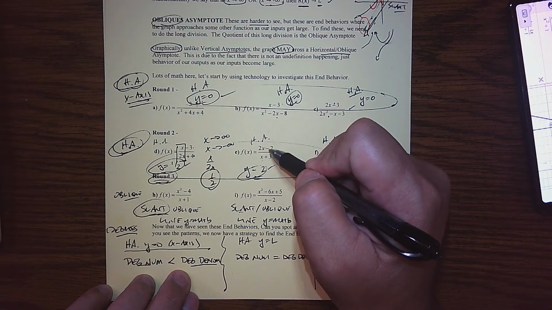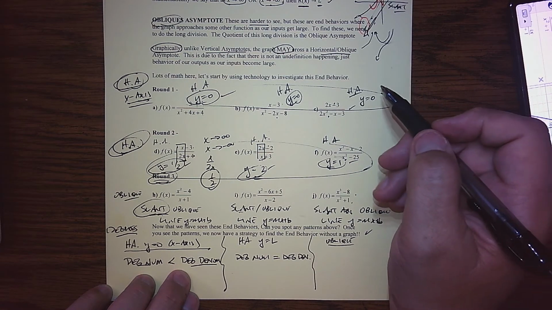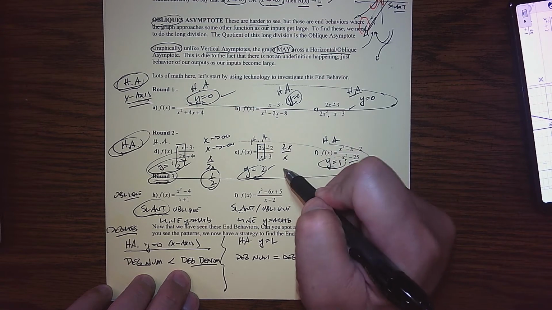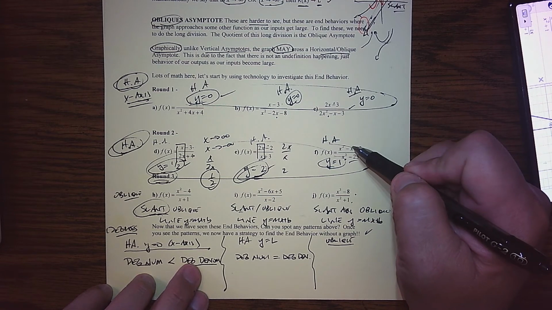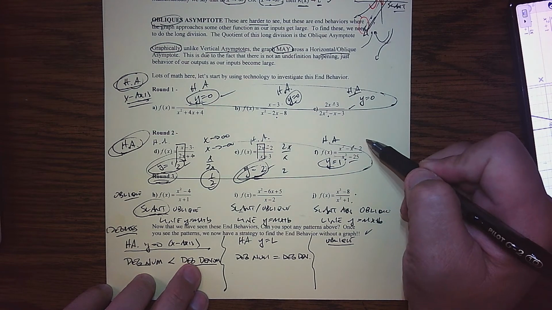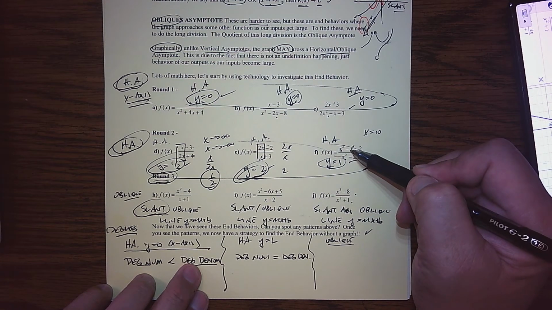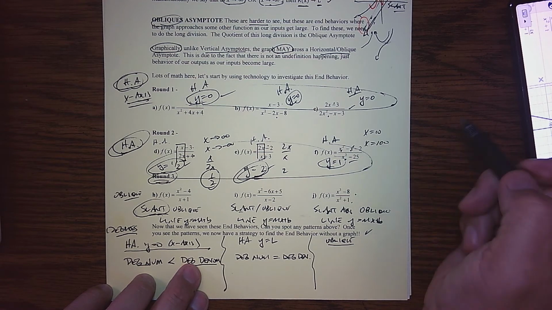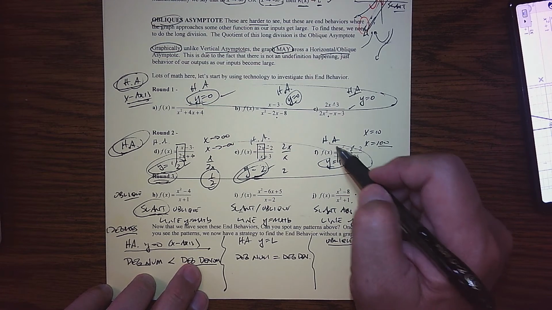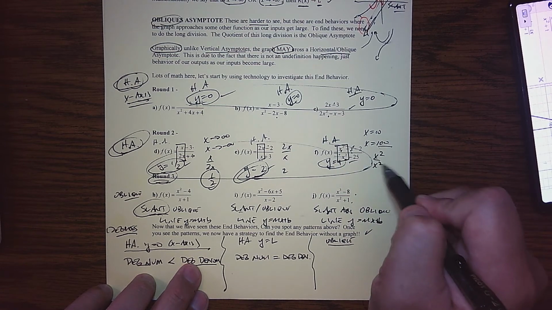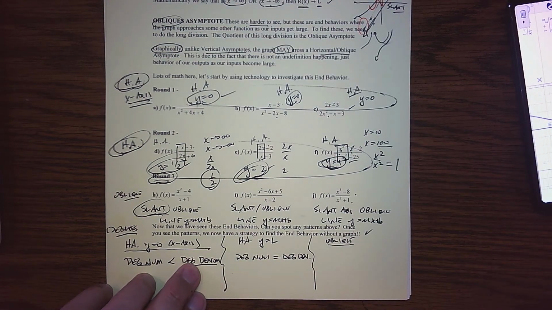Same thing here. As x gets big, these two terms are irrelevant. This is going to behave a lot like the dominating features, 2x over x, which gives us 2, which we observe to be our horizontal asymptote. And then here, I know there's an x, but at some point, like you even think of 10. When x equals 10, this is already at 100. Subtracting 10 is pretty negligible. If x is equal to 100, this is 10,000, and that's 100. So eventually, these two terms right here are going to dominate. So x squared divided by x squared is basically 1, which gives us our horizontal asymptote.